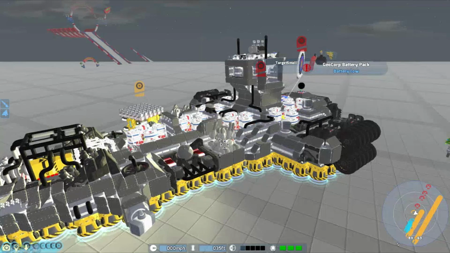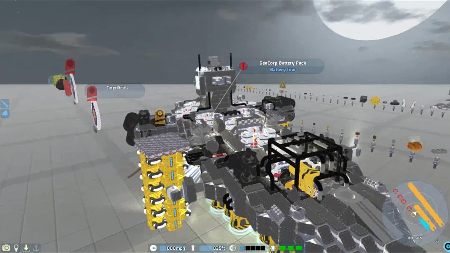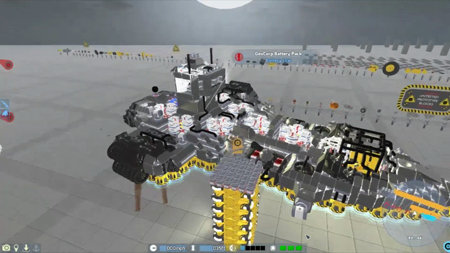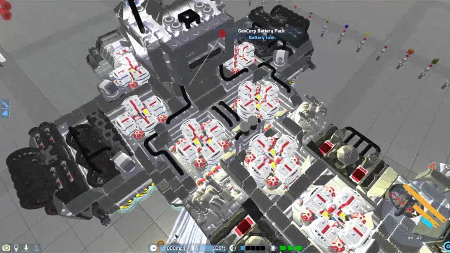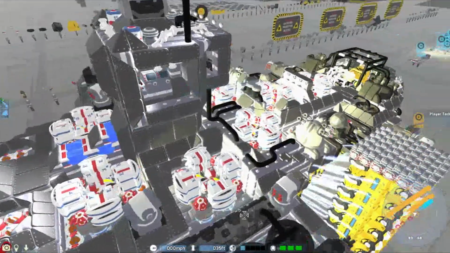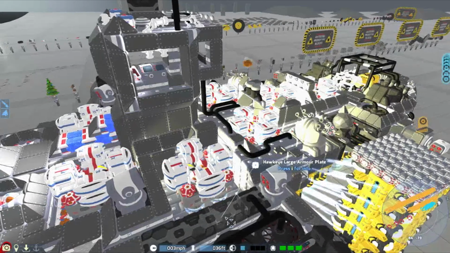Oh, and it has the AA guns, too. Nice. There's a lot going on here. We got mortars. Oh, we got the skew in there, looks like. We got some missiles. We got lots of missiles. Look at all these missiles. Yeah, some of them aren't firing, but might just be there for design. I'm wondering. I'm gonna let it charge up a bit.